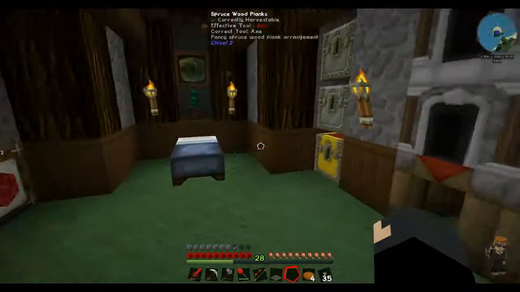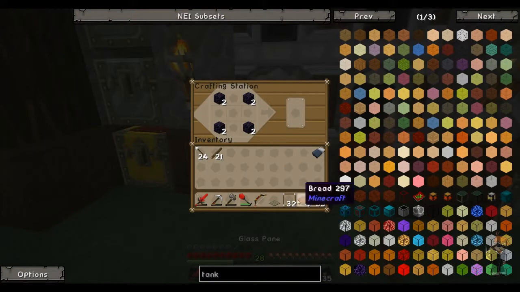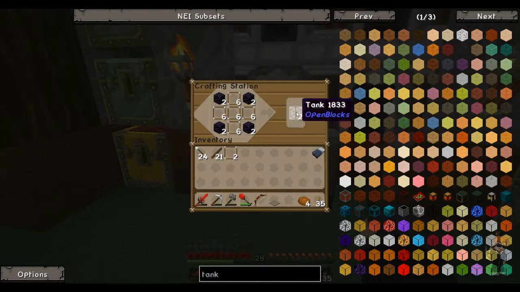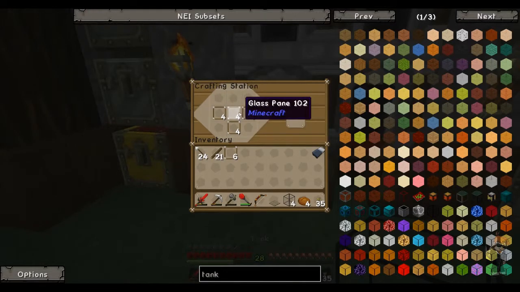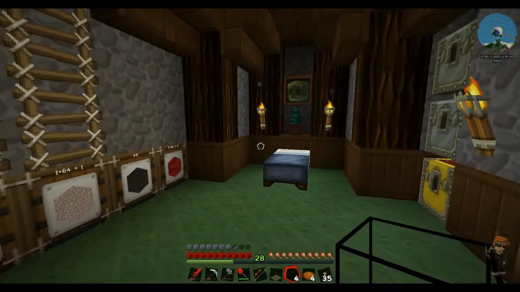Right, cool. Okay, then we go like... wrong one. Then we go... there we go. And then we go, what, like this? Is it something like this? Far too many glass panes there, but that will do for now. So we've got four tanks. I'm not sure how this exactly works, to be honest.